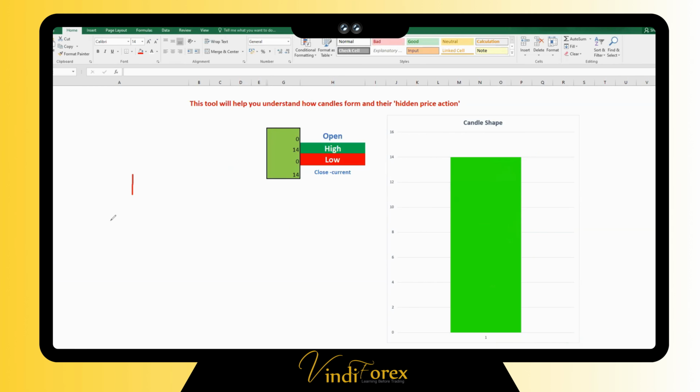Here, wick, zero. Body, not zero. So who occupies the body? The green guys. Okay, so it's a straight buy there. It's a strong signal. All right, makes sense? I hope now it makes sense.